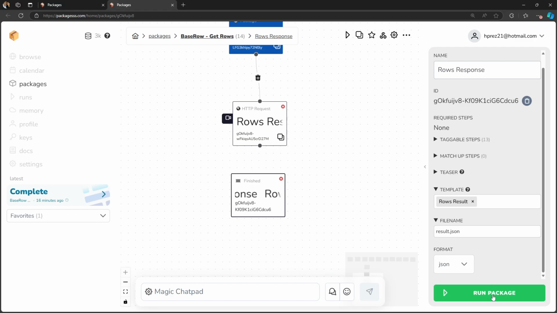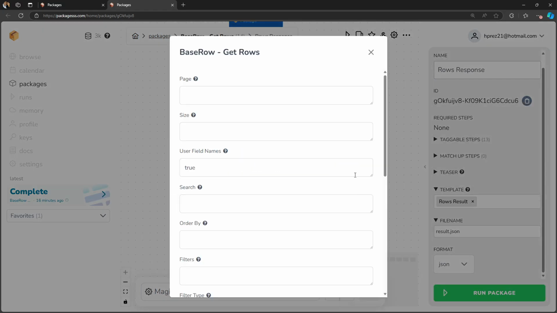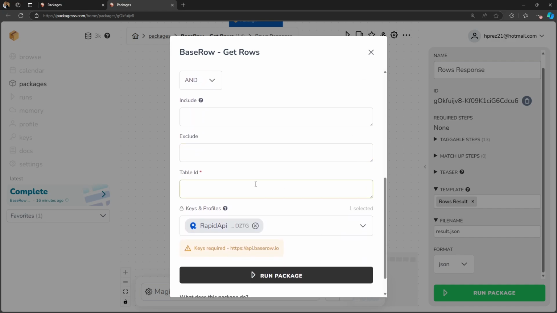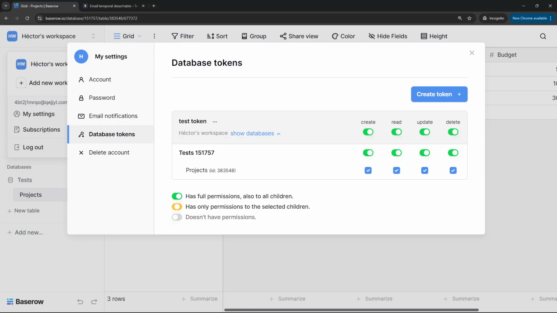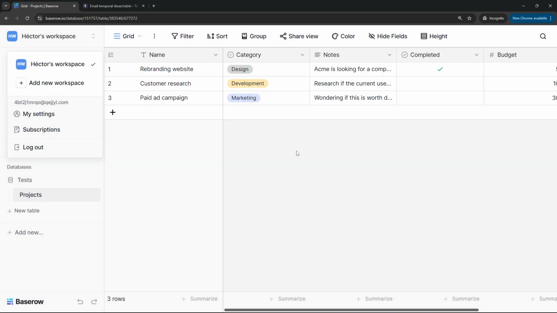After that, I'm going to run this package. The only mandatory data is the table ID. I'm going to open the table that we used. Okay, here it is. This is a table that we created in a previous video.